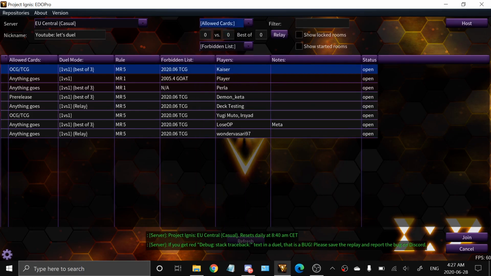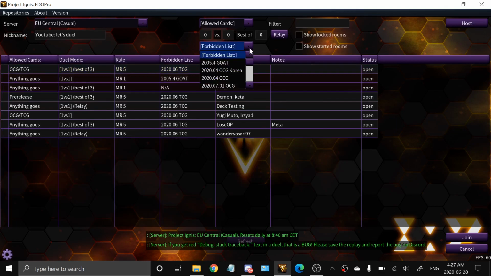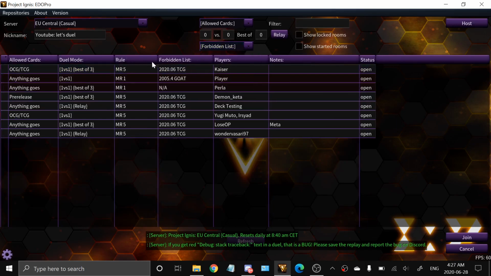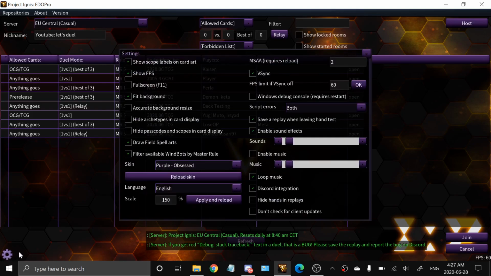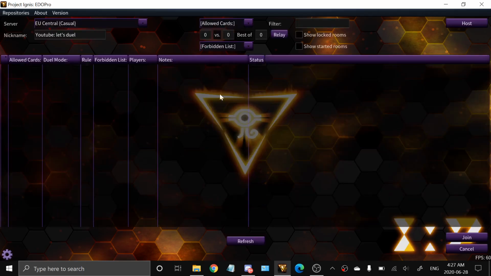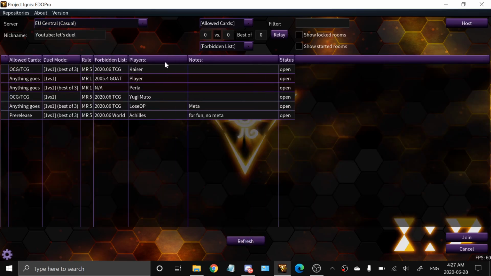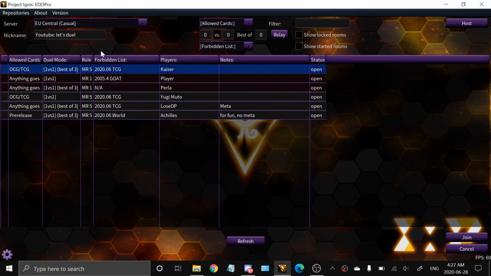Cards allowed if you want to filter anything out. Show lock rooms, started rooms, forbidden lists. But if you move these and then you save it, you go back, oh, refresh, then you have to move it back again, or it moves back.